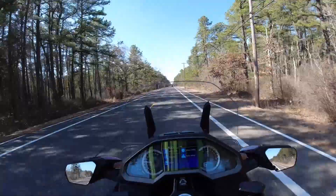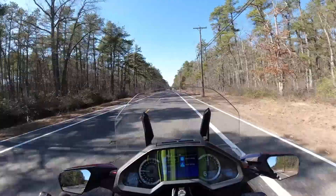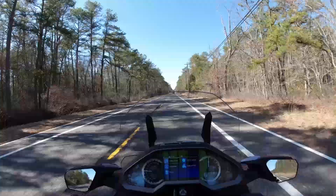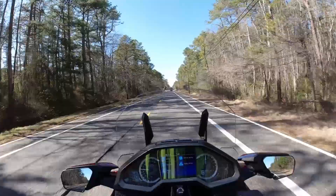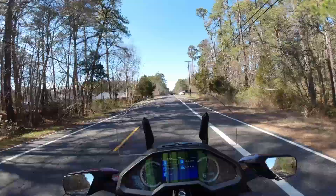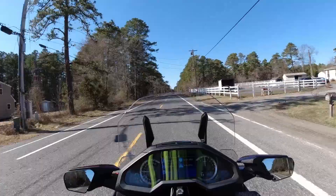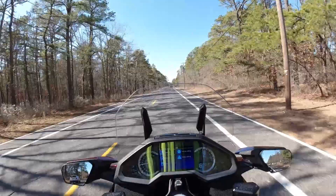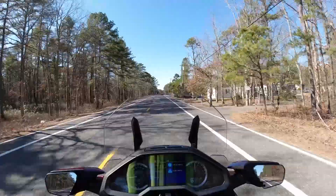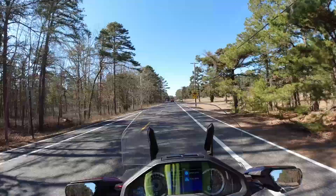The stereo sounds really great as well — plenty of power. You can hear it cruising down the road. I've got a full face helmet on so it's a little muffled, but you can still hear it. The cool thing is when I have CarPlay playing, you can toggle between the headset and the stereo using a little button down here — it has a stereo icon and a speaker icon. So depending on what you like, you can keep it in your helmet or let everybody else hear your music.